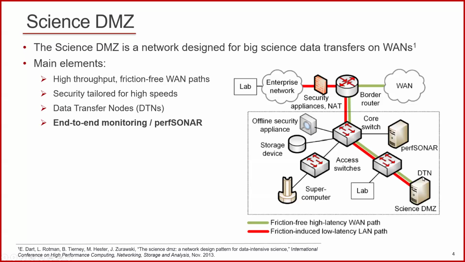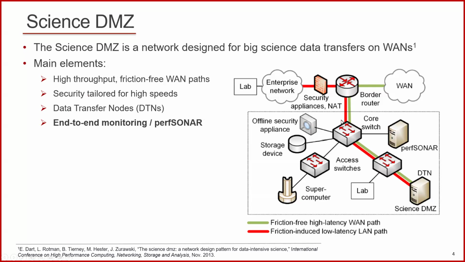So a DTN, or again, data transfer node, is an optimized machine for high throughput data transfer. On the other hand, the red line connects the DTN to the enterprise network. Because we typically have the enterprise network and the ScienceDMZ physically in the same location, the RTT will be very low. Having very low RTT means that packet losses will not have a severe effect on the throughput, so we can introduce security appliances and netting.